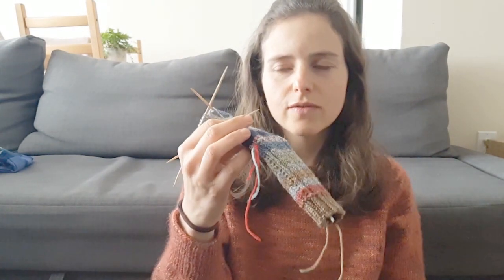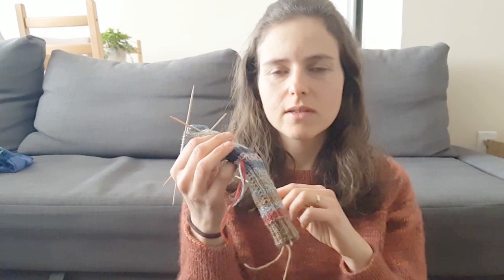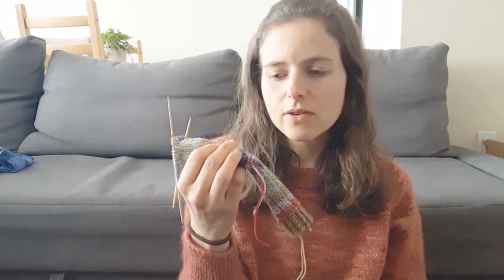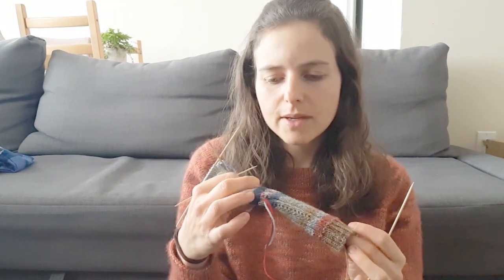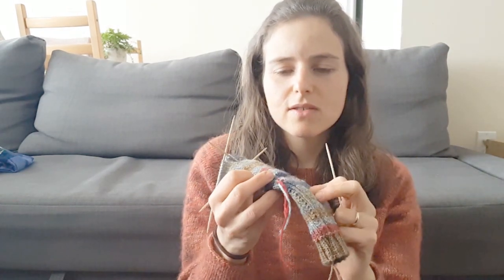And I'm using an afterthought heel from another pattern that I can't remember right now, but it will be linked in the pattern notes on the Ravelry page for this. It's a free pattern, but it's really clever because it has a gusset in it for the afterthought heel, and it just makes it work, because before the afterthought heel didn't used to work for me. It would leave the stitches here kind of stretched out when I would wear the sock. But with this it doesn't happen. What I also really like is that the instructions say to put two lifelines for the stitches you're going to pick up later, which is really neat because it makes it so much easier to pick up the stitches once you take out the waste yarn.